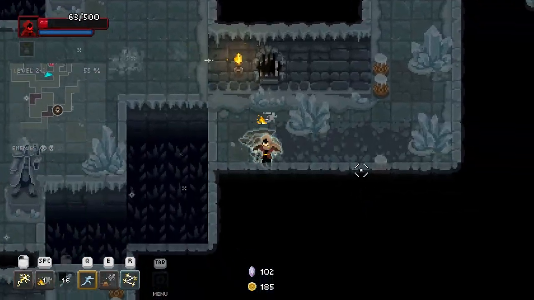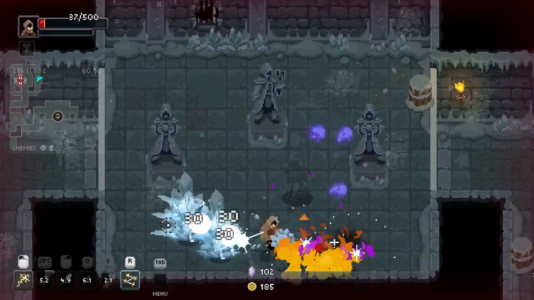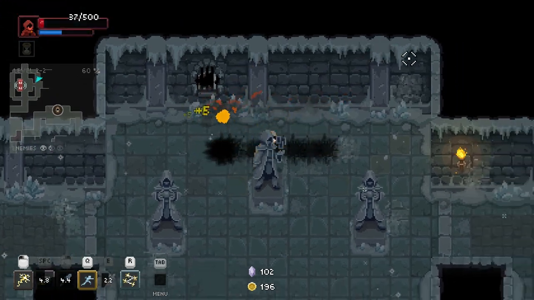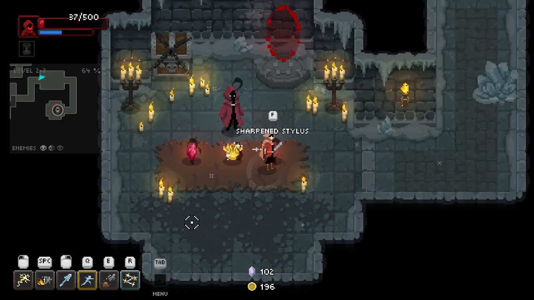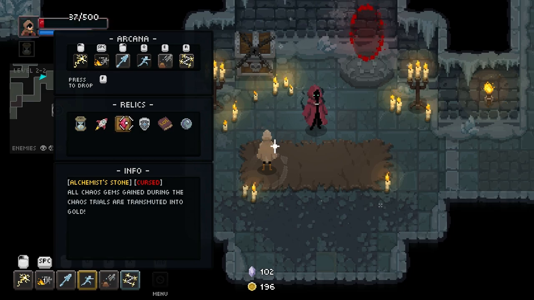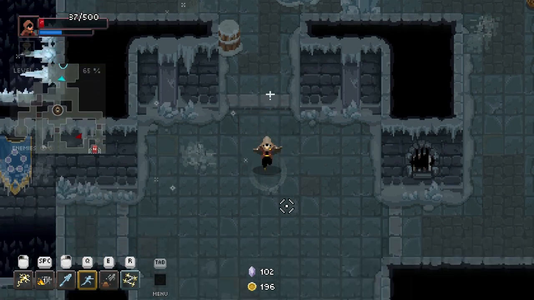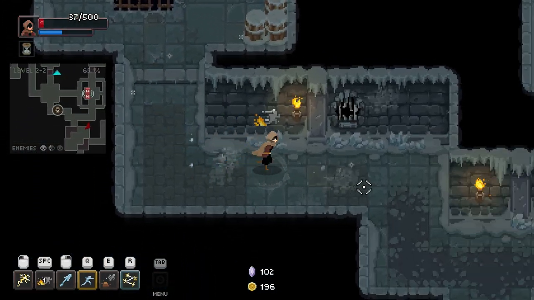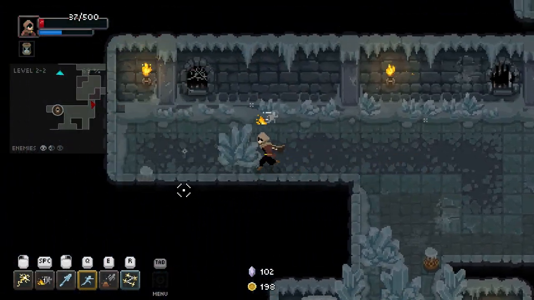Okay, we at least got some health back there. Shoot! I'm feeling almost like I'm gonna die here. Not when there's only one left, though. That I'm pretty confident about. Ah, yes. Golden armor of enemy, alchemist stone, sharpened stylus. Give it to me. I don't care. All chaos gems gained during the chaos trials are transmuted into gold. You know what? At this exact point, I'm cool with that. I'd rather get more help with the micro than the macro, but I wish we just found the regular shop, because I'm gonna get toasted any moment here. But if we can buy 100 health, we might not get toasted. Might not.